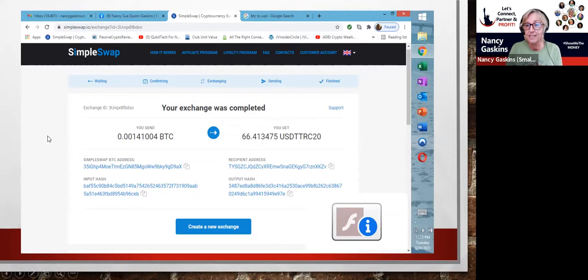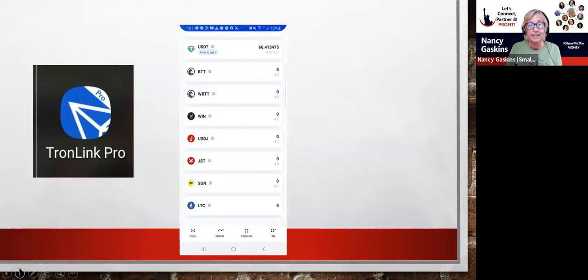And after a bit, like I said, I was starting to get a little nervous myself, but I was really good about not wanting to refresh or do any of that because I'd been told not to do that. Then it says your exchange was completed. This is how much Bitcoin I sent, and this is how much TRC20 that I received. At that point, you open up your TronLink wallet and voila, here's your USDT. That's how much we have in our wallet.